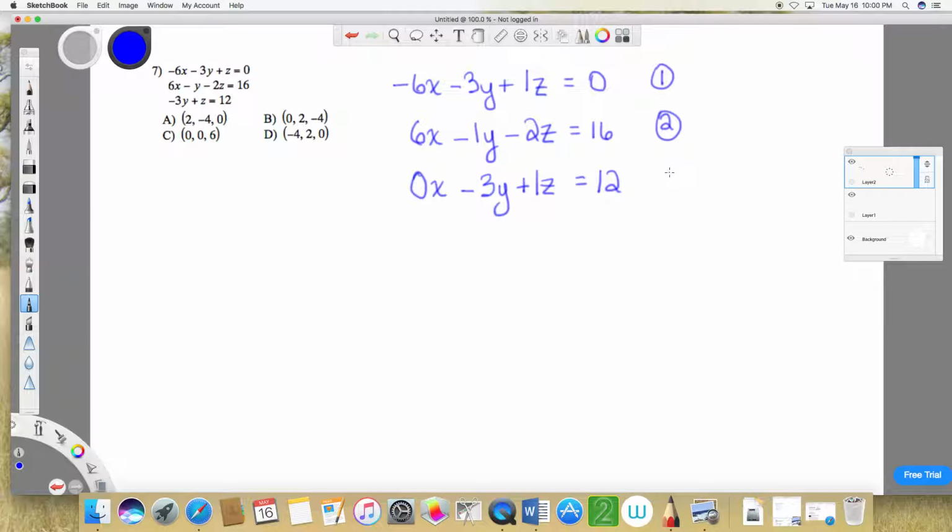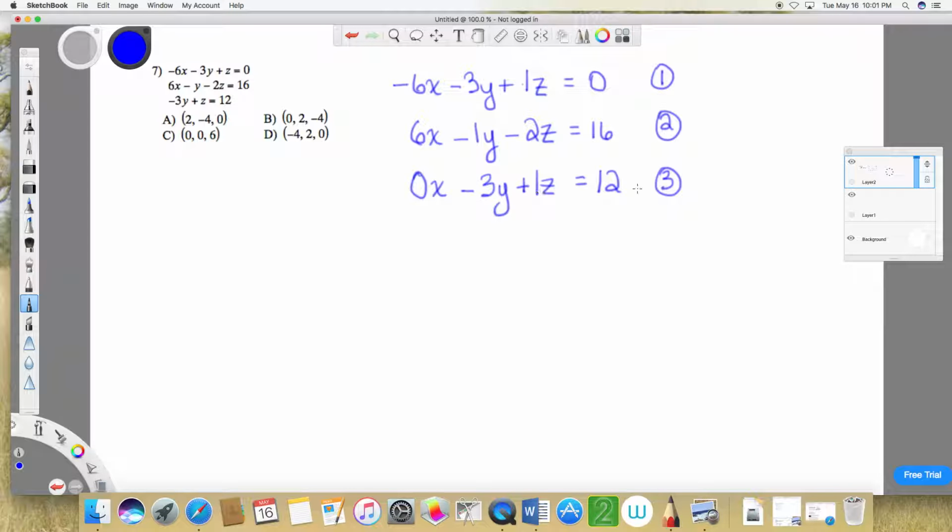Now, when you're solving a 3 by 3 system, we often tell you to look at the coefficients in front of the variables and look for numbers that are equal and opposite, like the 6 and negative 6 here. Or sometimes you'll look for coefficients that are the same number, like a negative 3 and a negative 3, or a positive 1 and a positive 1. Now, in this situation, we're going to be solving this by elimination. So you'll pick two equations and you'll eliminate a variable.